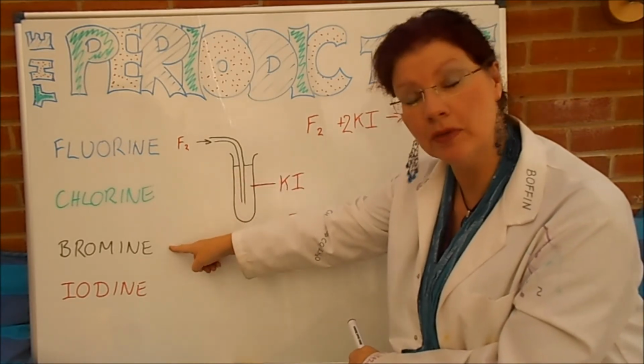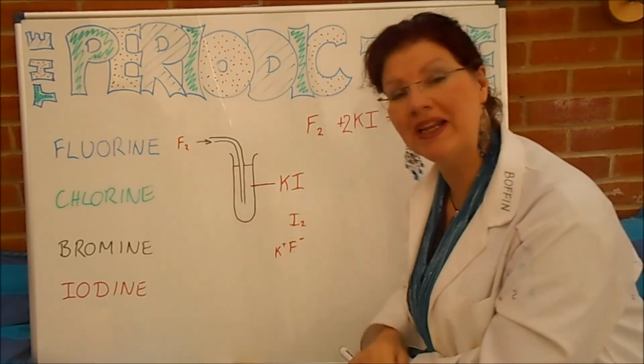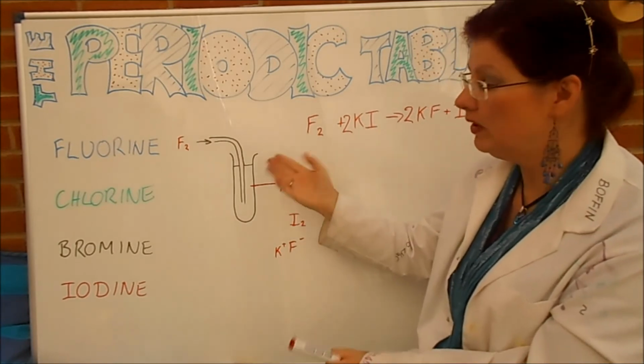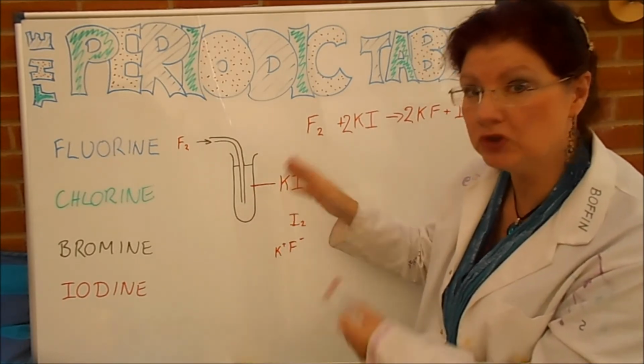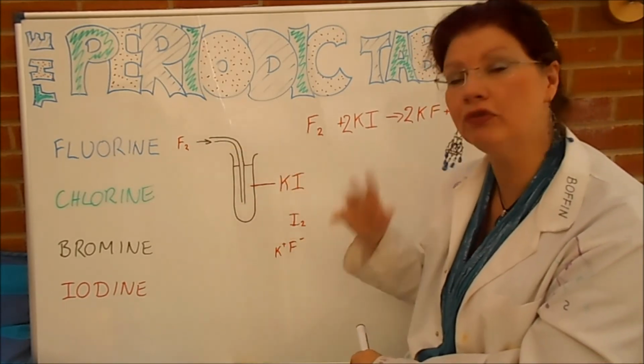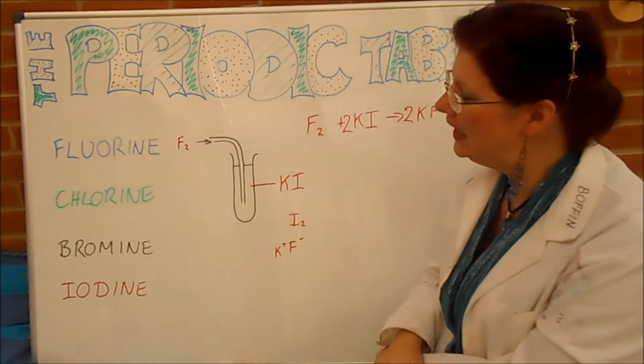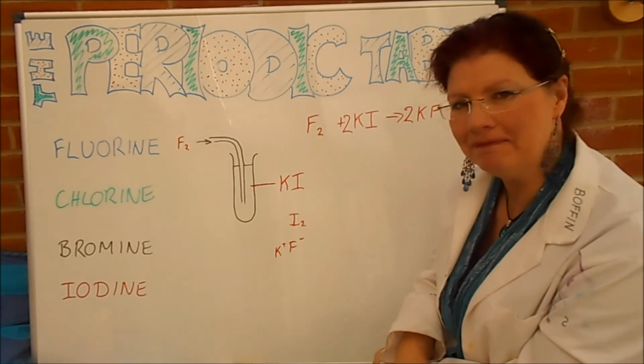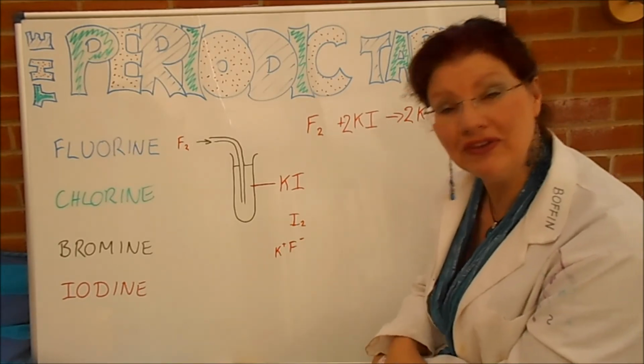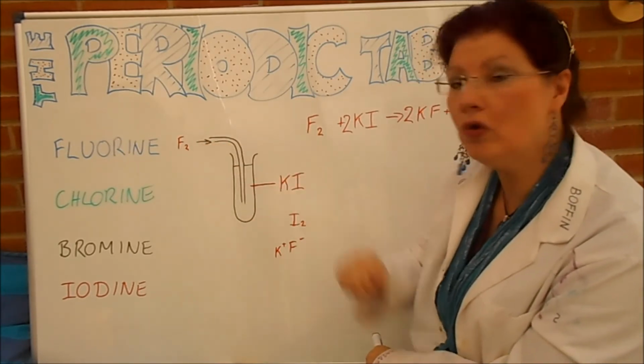Fluorine will also displace bromine and fluorine will displace chlorine. So let's say you did it with sodium chloride, just salt water in there. You pass fluorine through sodium chloride, you end up with sodium fluoride. So I've just done that with fluorine. Now you're going to pause the video and do the same thing, but putting chlorine in there.